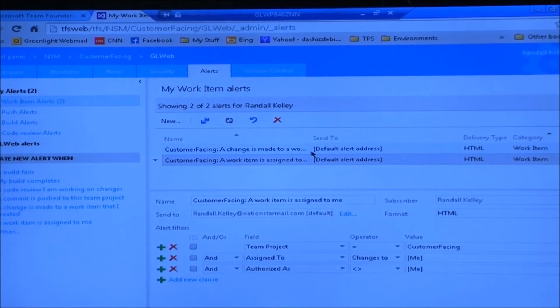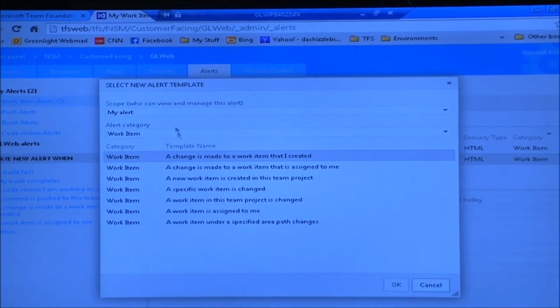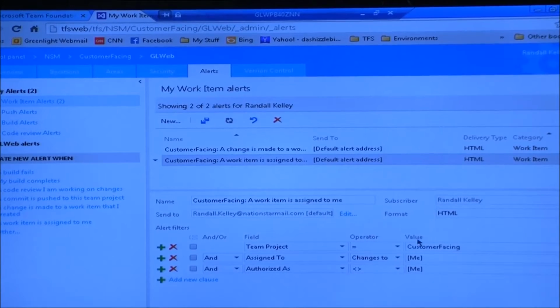So there's other alerts you can obviously set up that are defaulted. As you notice, you could literally set up an alert for anything in TFS. If you're a Scrum Master and anything gets added to that particular sprint, you can set that up, you know, you set up the iteration equals that particular iteration. So if someone's adding something to your sprint and you want to know, hey, why did they make that change and it wasn't me, you can set up that alert. So you're not surprised later when you go into your backlog and go, what is this from, right? So just another option for setting up alerts. I'll let Randy set up the rest of his alerts. I'm not going to go through and add more emails for him.